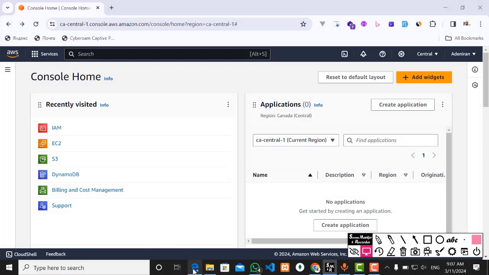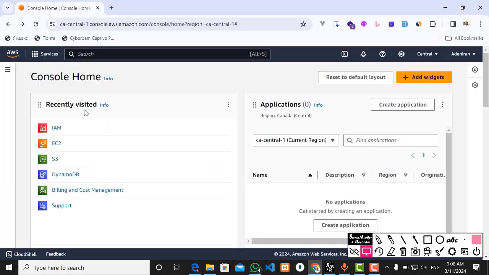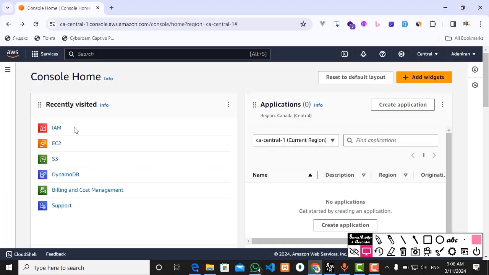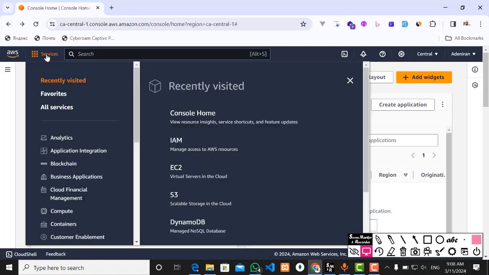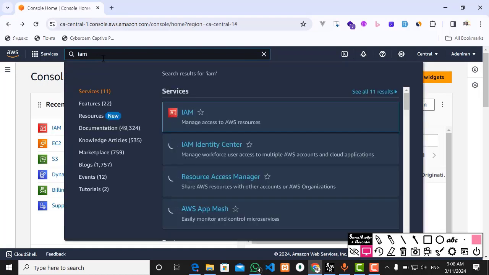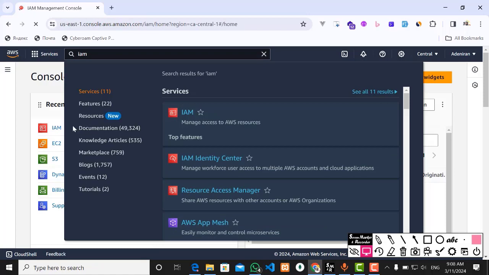Okay, so as a result of that, now I come to my assignment. For you to create all this, user one, user two, you create it through what we call IAM. Under IAM, we have a lot of things. You can come here or here, any of the places. Just type IAM and it will bring this one out. When you click on it, it will bring it to this place for you.